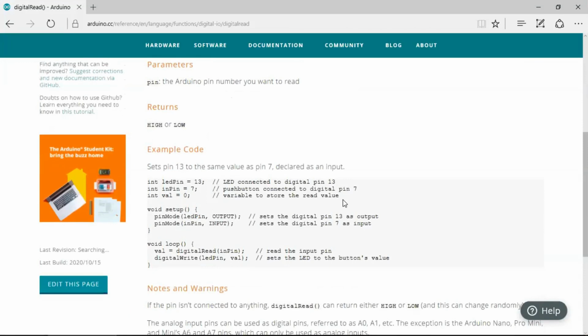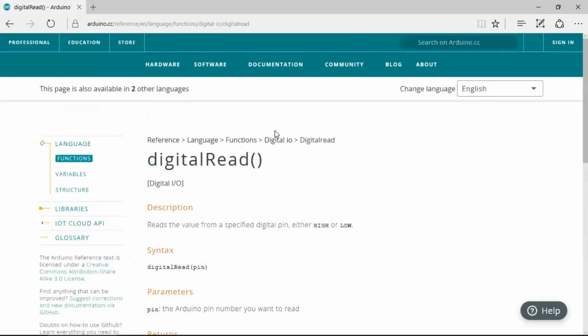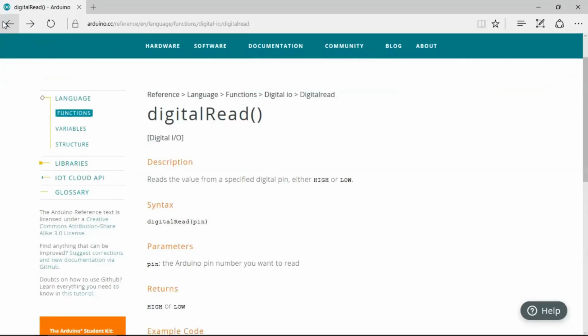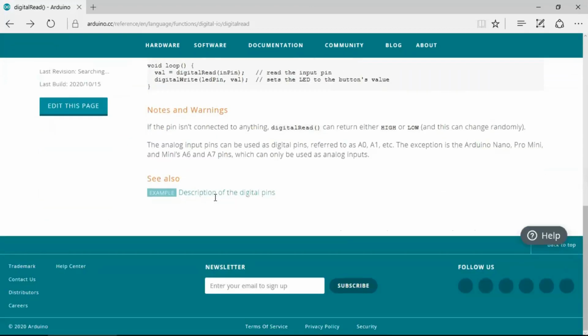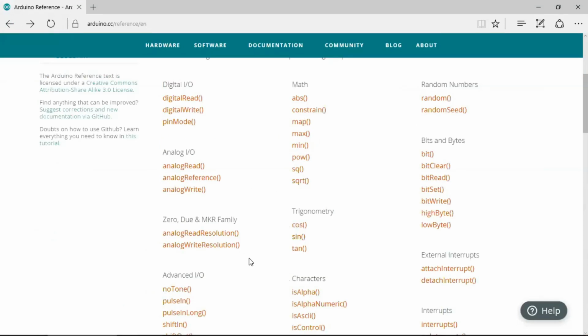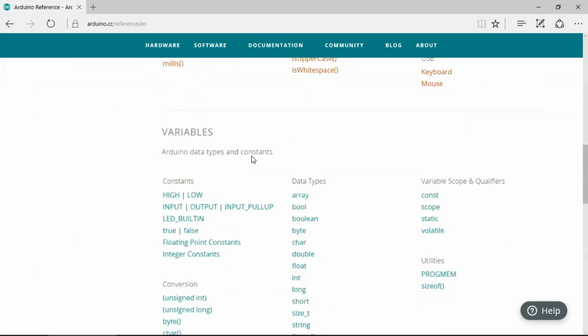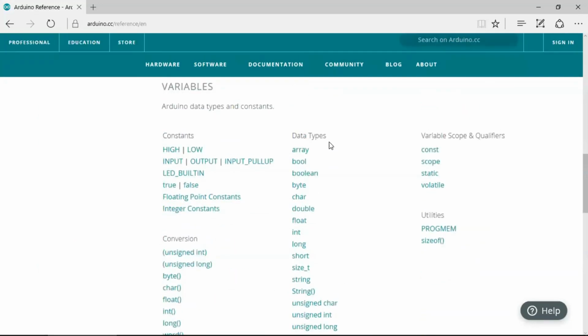So obviously this is a good source. Also the example codes, any warning or anything that they want to describe, all are here. So this is a good resource to learn Arduino programming. There could be other good resources also. I just found it, and since it is the original web page of the provider, that is Arduino, this is a more solid information source. So you may read from this.